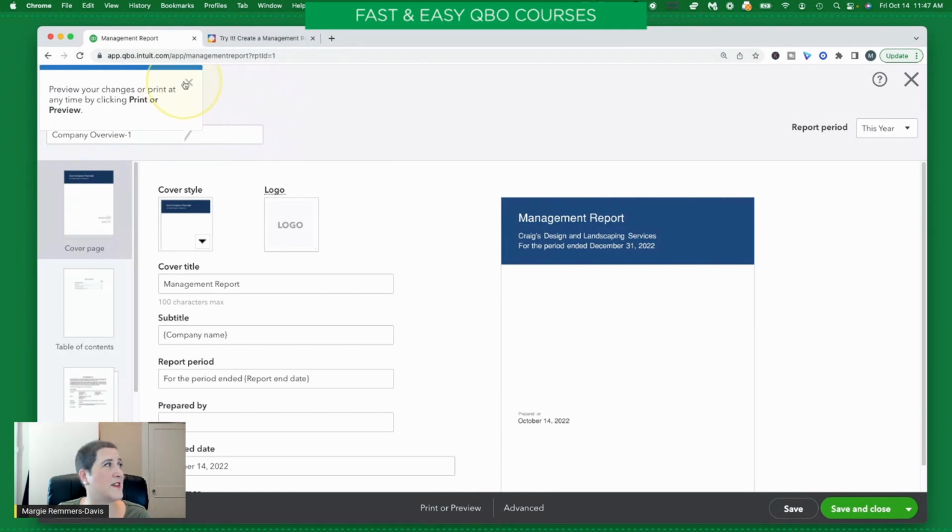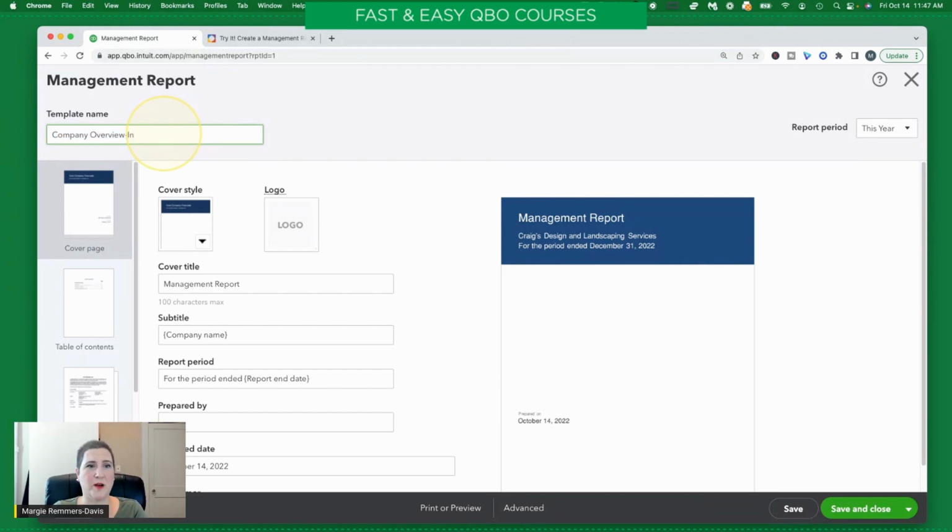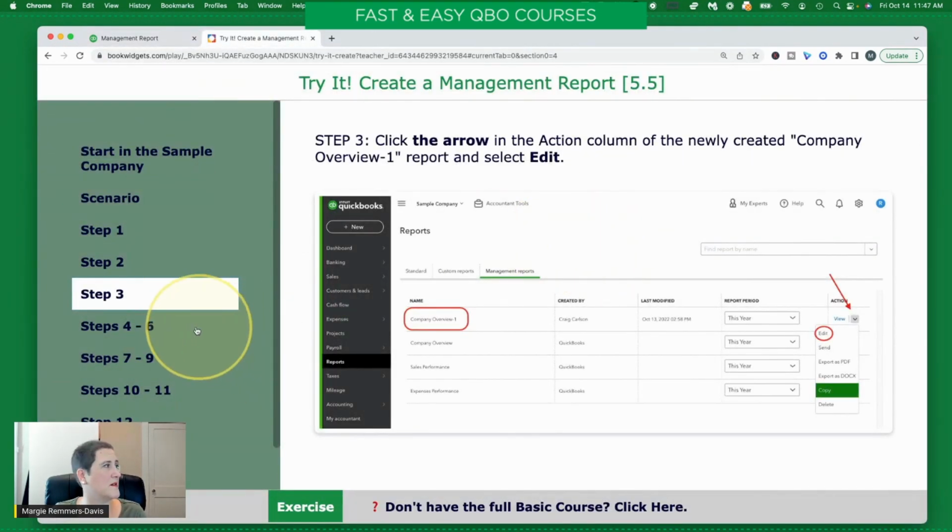And in fact, I think if you did this in a real account, you'd get a lot of these pop-ups too. All right, so for management report, the first thing we're going to do is change the name, and we're going to call this investor. So company overview -investor.